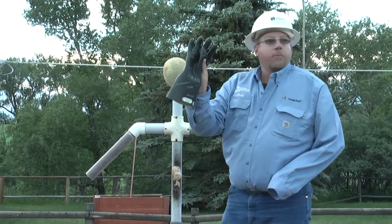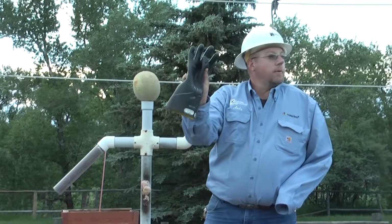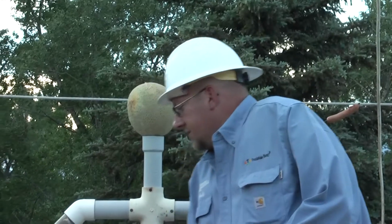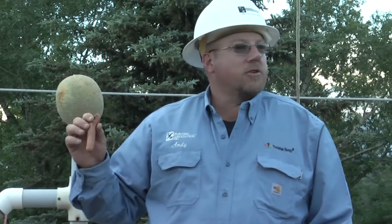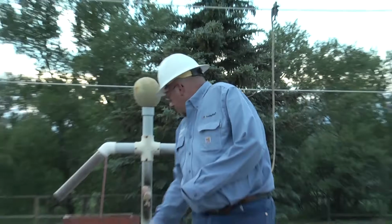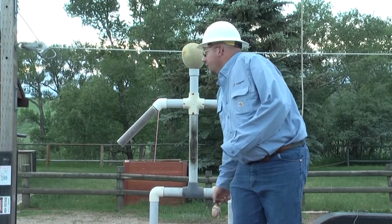Everybody see that little bitty hole that what it turned into? If we want to take a look at that, it'll be sitting right up here later. You can see it didn't really do a whole lot to the hot dog in there. Hot dogs are very wet. If I put it down there, it'll actually just about blow up like it does in a microwave. Oh yeah, that took that good.